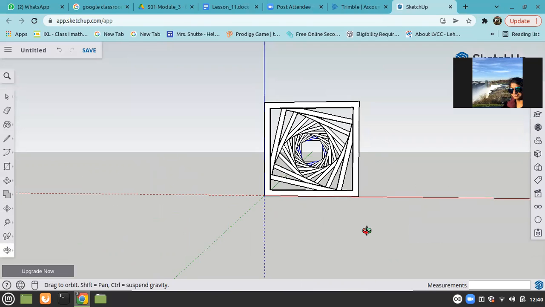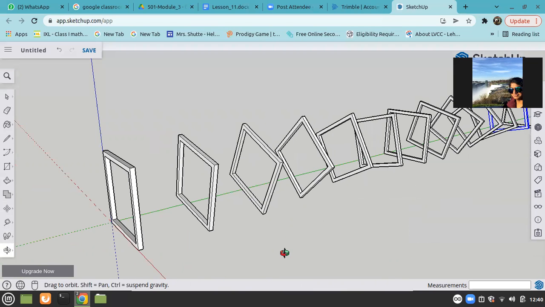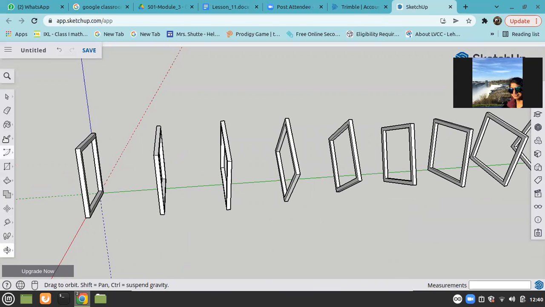All right, now we are going to add a bridge inside this frame. So let's start doing it from the first one. Again, I'm going to draw. I'm going to find the midpoint, and I'm going to draw.